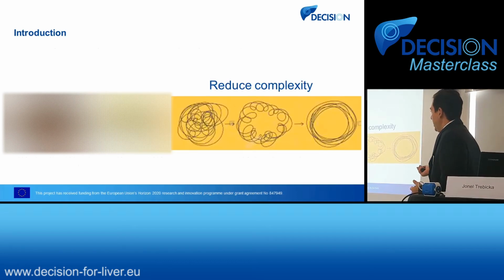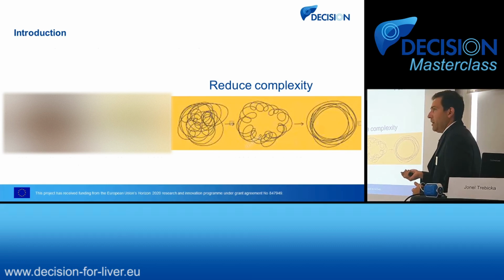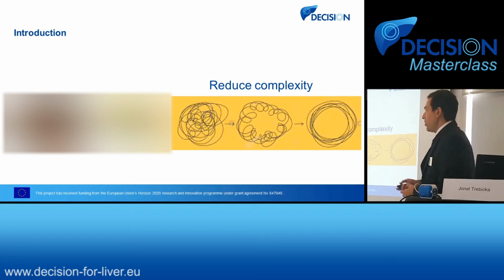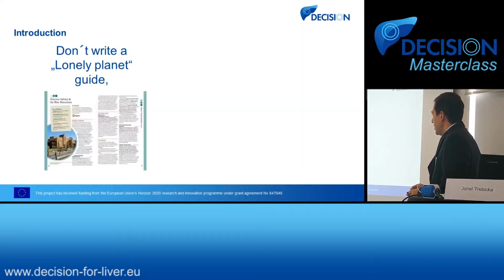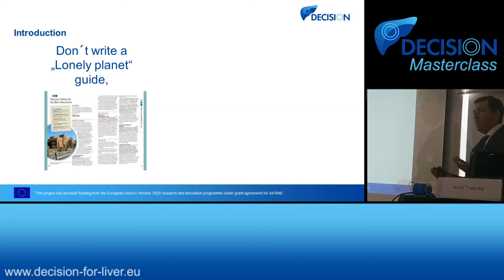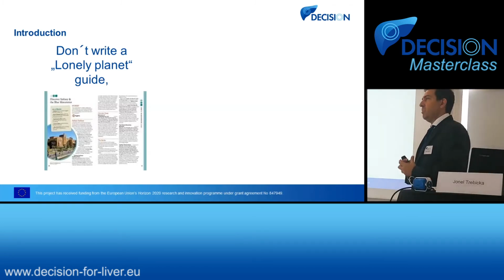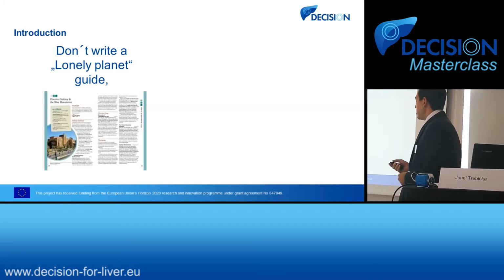You have to reduce complexity. If it is like that, nobody will read it, nobody will find the way out of your introduction. You should reduce complexity. There should be a very clear path through your introduction. Another very important thing: sometimes within the group we go through the papers and say, okay, but maybe we didn't mention this before. Yes, we mentioned it in the introduction, in one sentence.